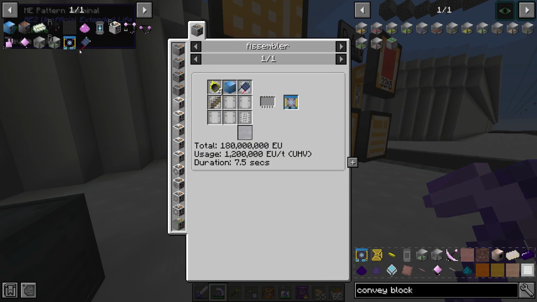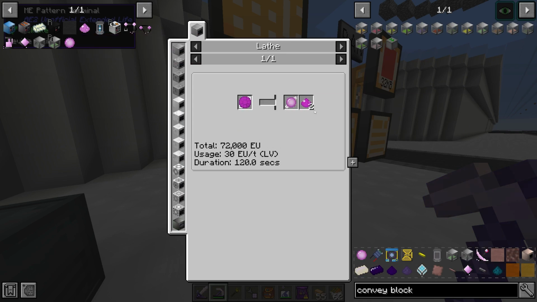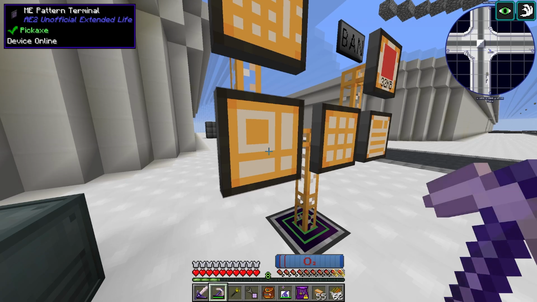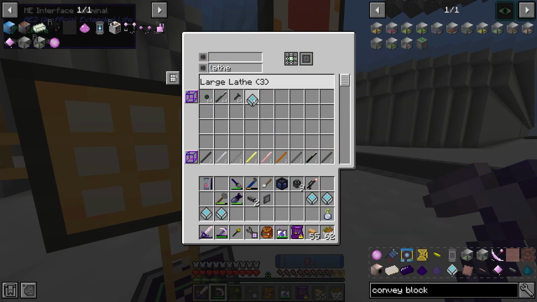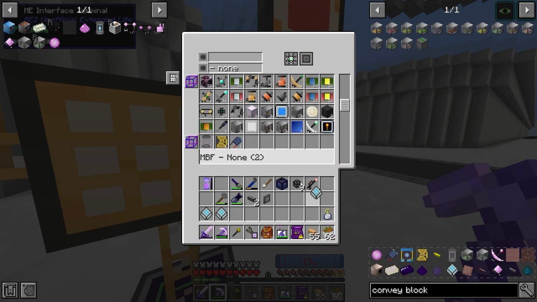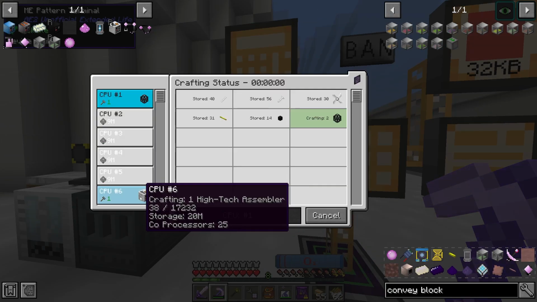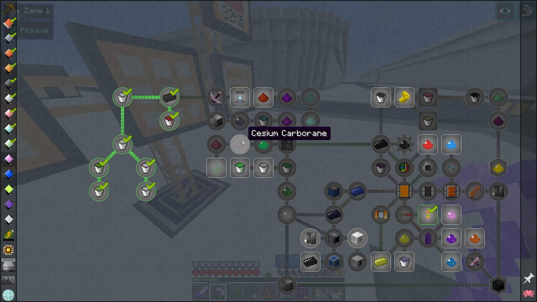Have it. The laser, not the diode though. We have everything except the amethyst lens. And the amethyst lens is literally just an exquisite in a lathe, which is a weird recipe, but that's fine. So that should be everything we need for that.